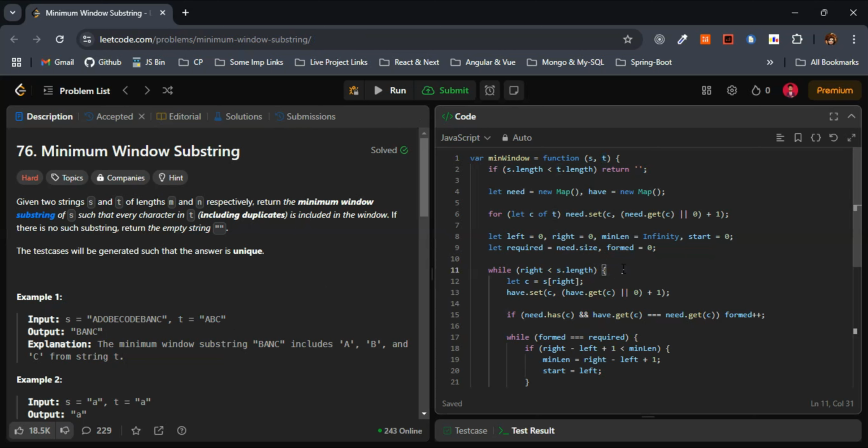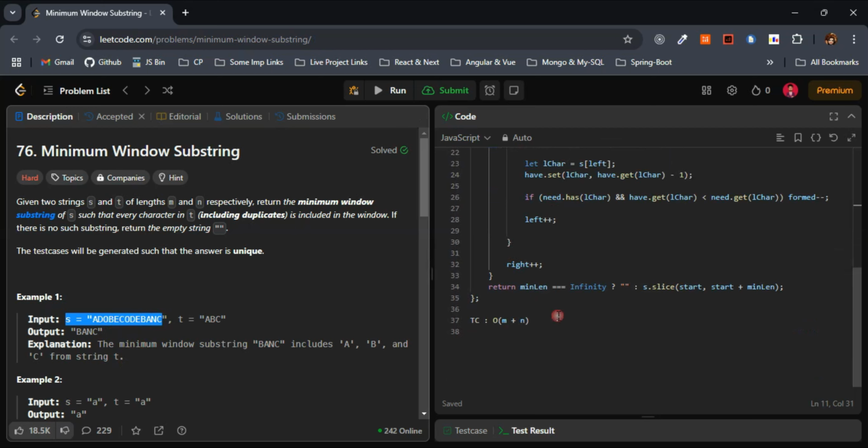And expanding and shrinking the window processes each character of s at most once, taking big O of m, where m is nothing but the length of s. So overall time complexity would be big O of m plus n. That's what I have written here.